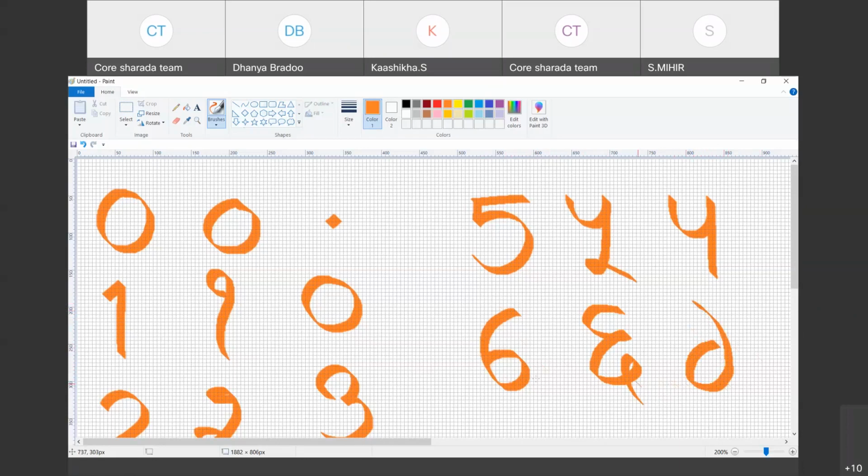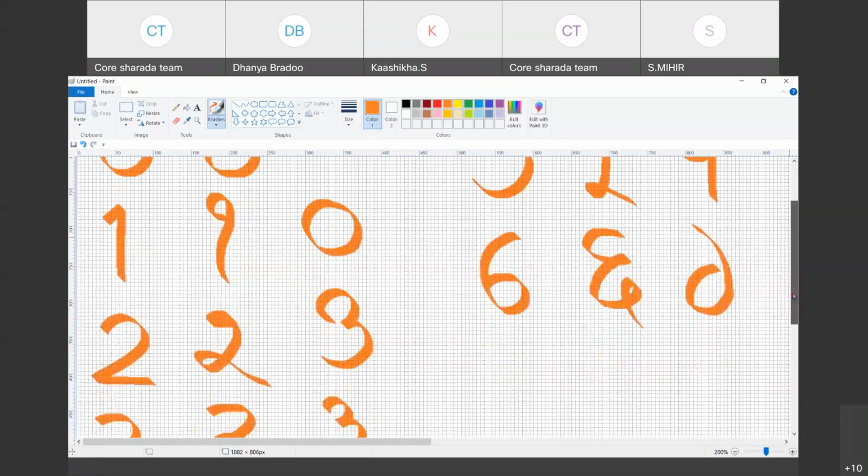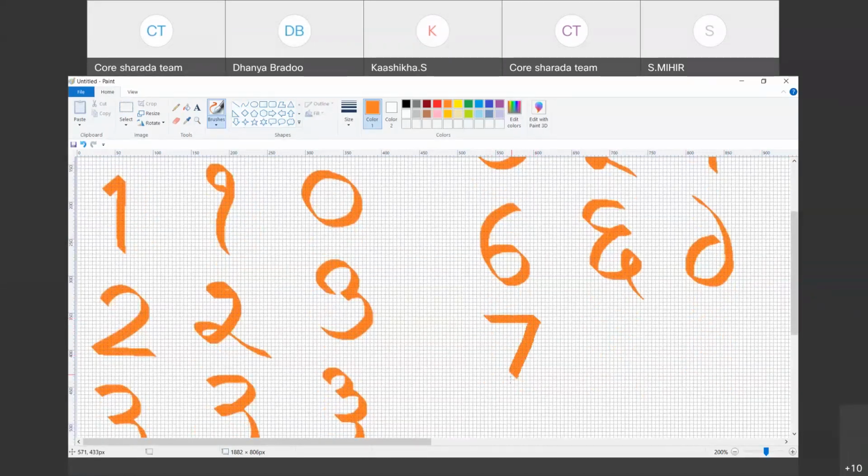Almost similar, just that this curve that we have from the right side, we have in Sharada from the left side. Seven. And in Devanagari, in Sharada, we have it like this. Okay.